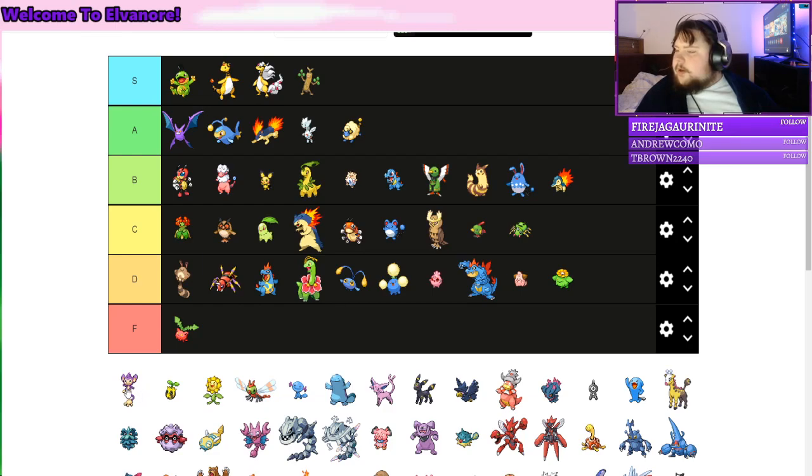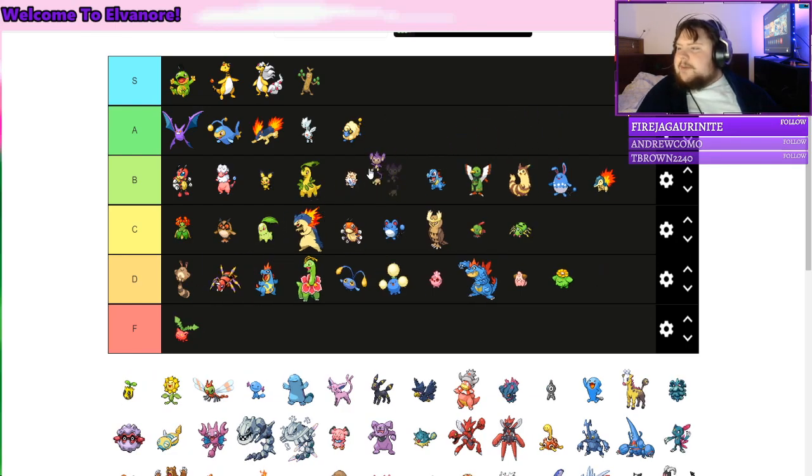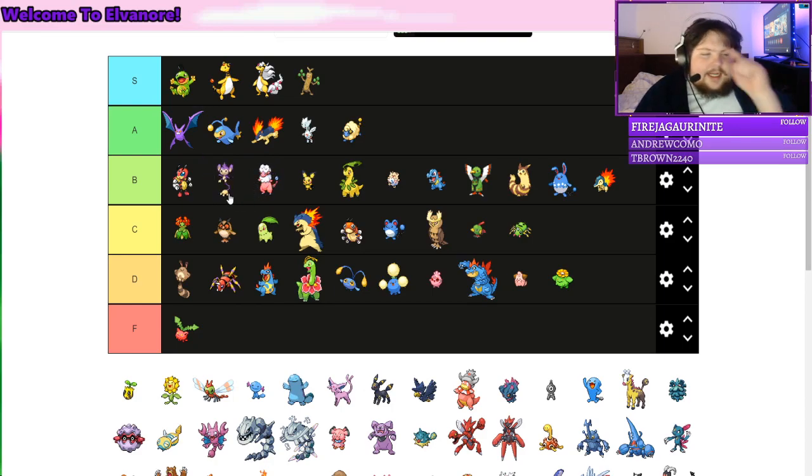Apom. Apom is a personal boy, in my opinion. And I probably like him about there. I like the one hand thing.